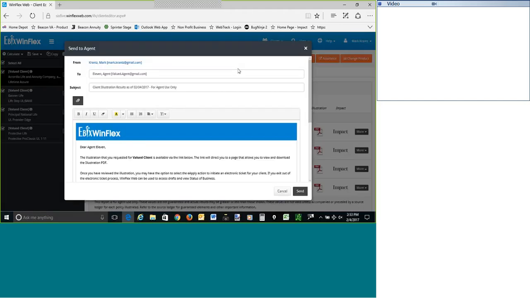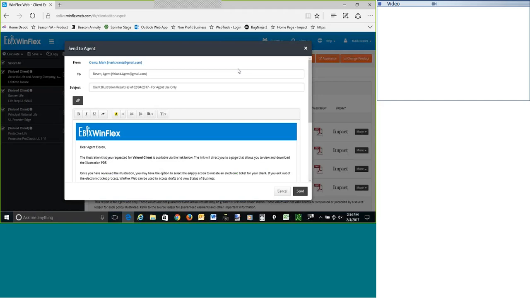And I have the option to do what I just did there, which is have it auto-save into my send to agent case name within the WinFlex Client Manager, or you can have it prompt you and you can create the case names as you go.